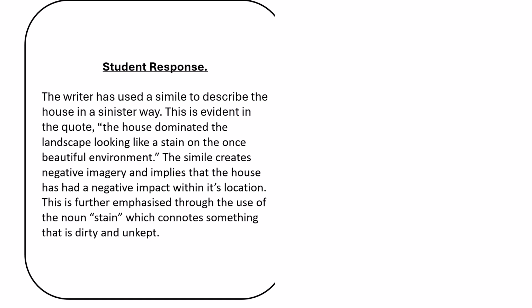So the student has said then, the writer has used a simile to describe the house in a sinister way. This is evident in the quote, "The house dominated the landscape, looking like a stain on the once beautiful environment." The simile creates negative imagery and implies that the house has a negative impact within its location. This is further emphasized through the use of the noun stain, which connotes something that is dirty and unkept.